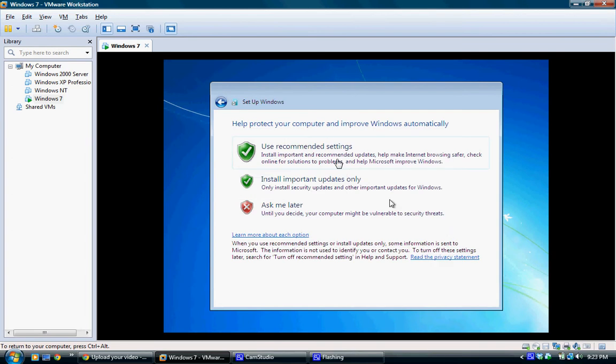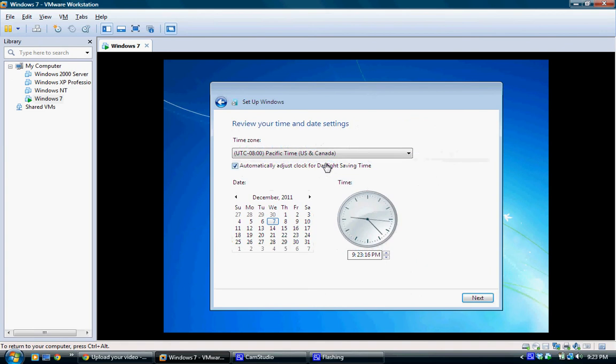Now, usually I use recommended settings to begin with because of all the updates that will come into your computer, probably about 100 of them. So I would use recommended settings. Make sure you get everything right.